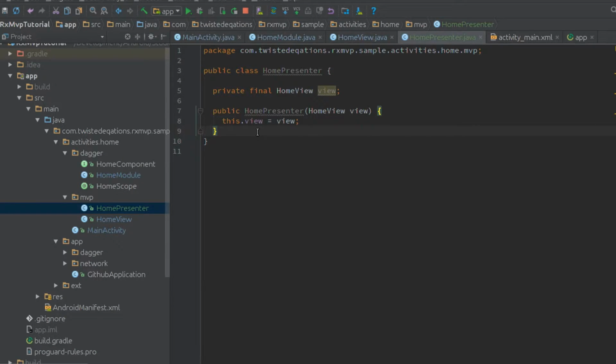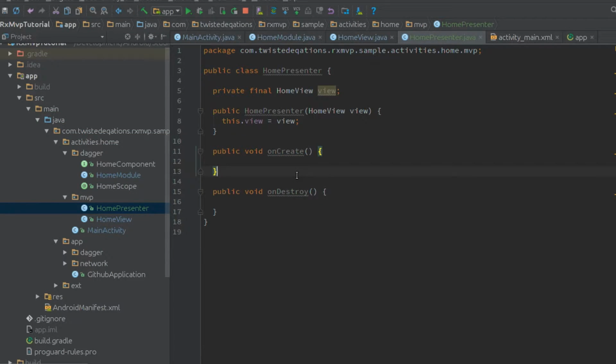Now the problem is Android has this concept of the lifecycle. So our presenter will be responding to the lifecycle, okay? So in order for this to work, we need to add our own create method. Public void create, and that's fine. We're also going to need a callback for when the view is destroyed, so we're going to put in our onDestroy.